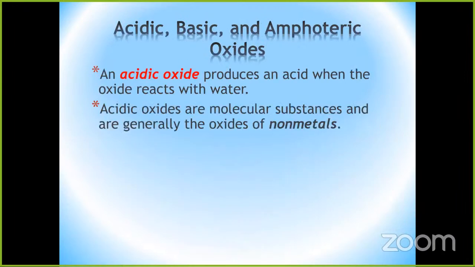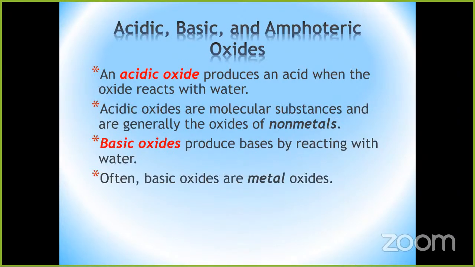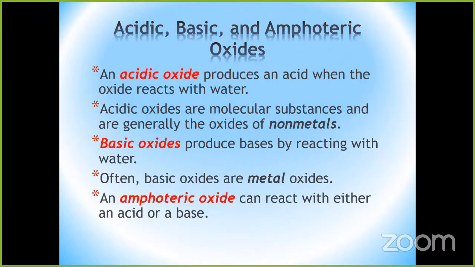And then we have different categories of what we call oxides. I'm just going to go through this quickly. We have acidic, basic, and amphoteric oxides. Acidic oxides are usually oxides of nonmetals, and when added to water they form acidic solutions. Basic oxides are usually oxides of metallic elements, and they form basic solutions when added to water. And then we have a third category, amphoteric oxides, because they can react with either an acid or base, depending on what they're reacting with, to form products. So that's the difference between these three types of oxides.